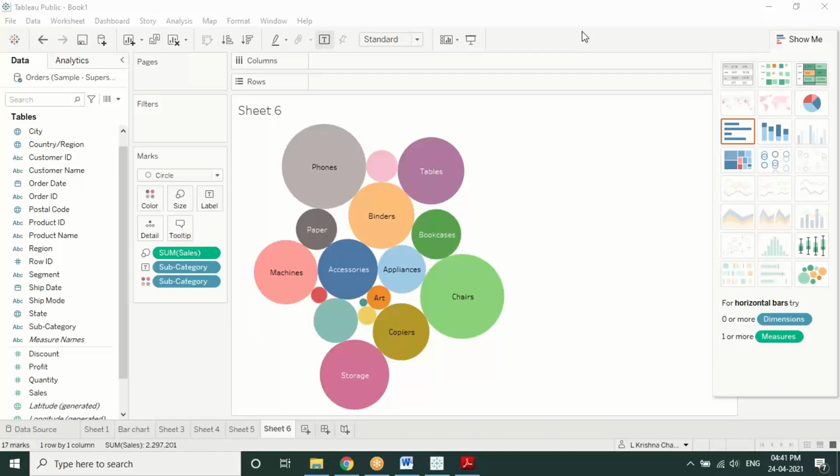So anyone tried with the second type of bubble? Hi Krishna, can you see my screen right now?